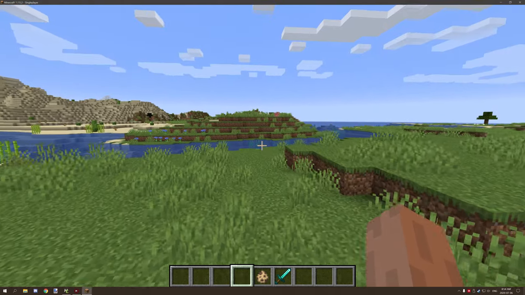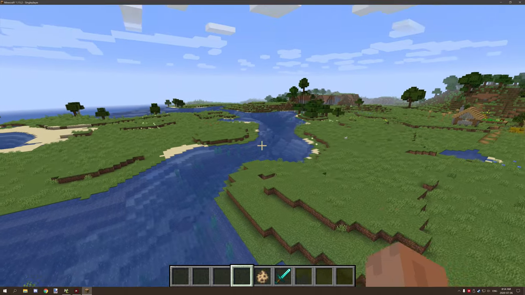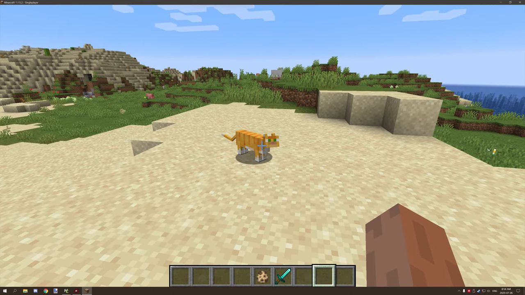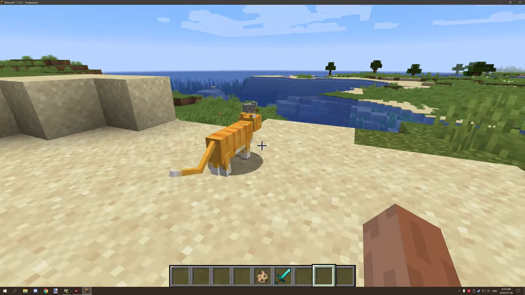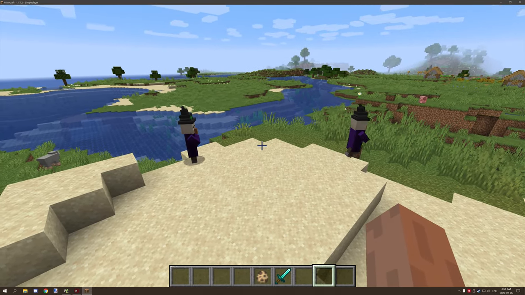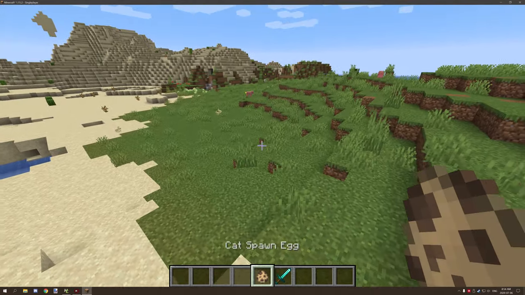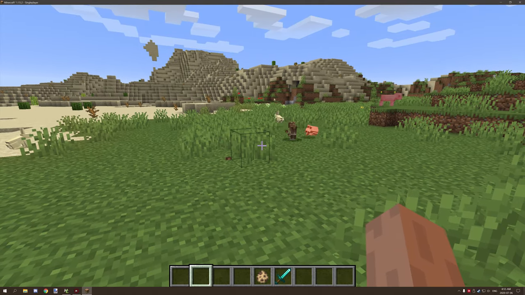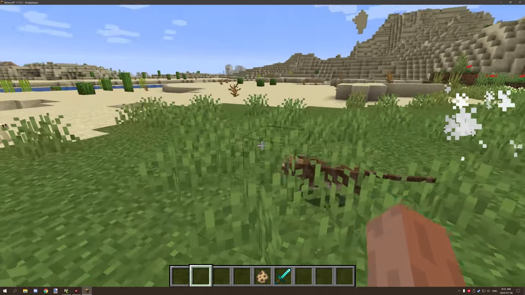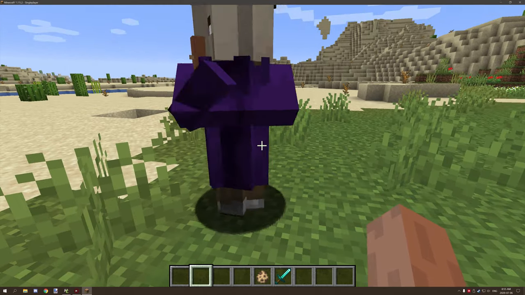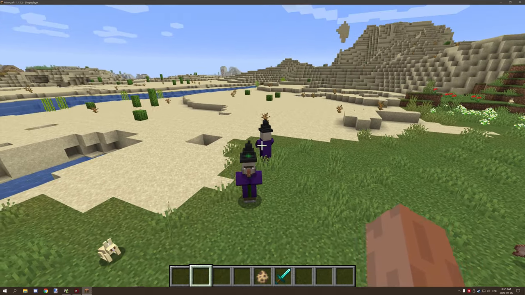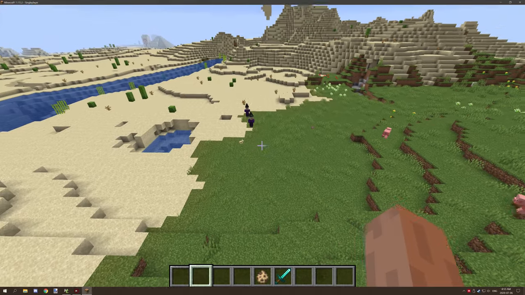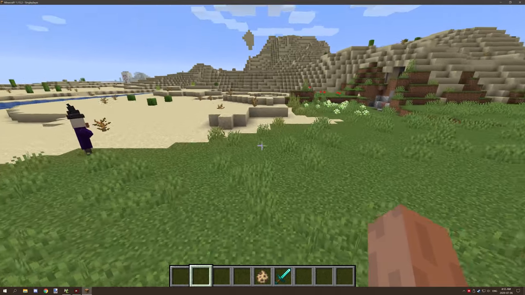All right, so we're back in game and let's just go across the river because I don't really want to mess up that town too much. So if we place the cat down over here and we right click on it, nothing should happen. But if we right click and shift click, then the witches will spawn. So again, let's do that quickly. If we go over here just to give us some space, we'll place down a cat. It looks like it's going to eat rabbits now. No. So if we shift and then right click on it, that rabbit just got saved by me doing that. So yeah, basically you shift click and then it will turn the entity into a witch. So as you can see, that works.